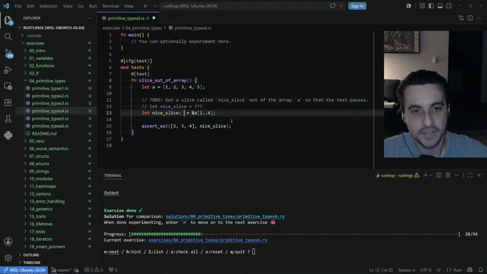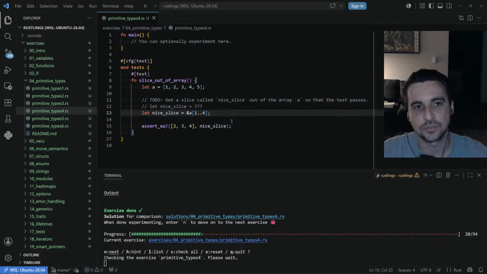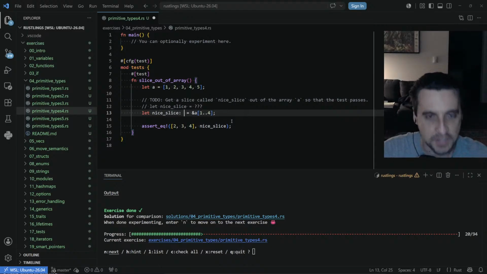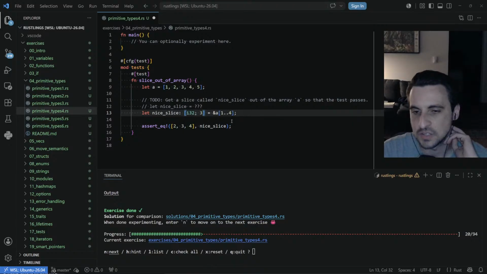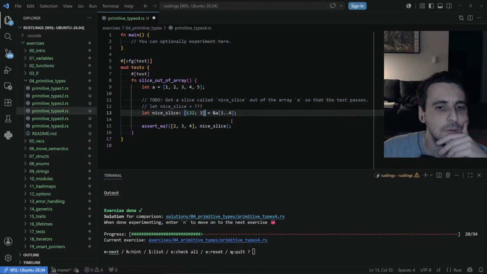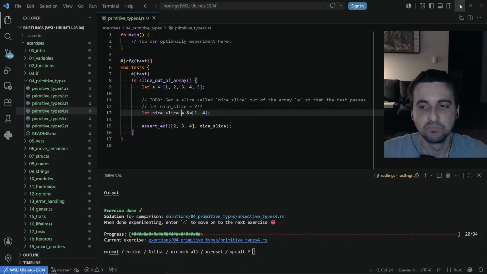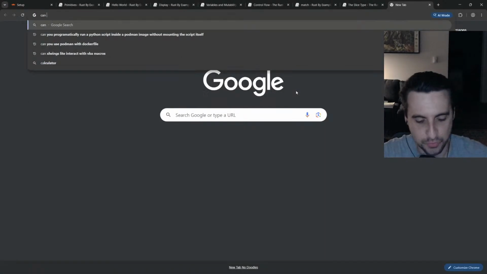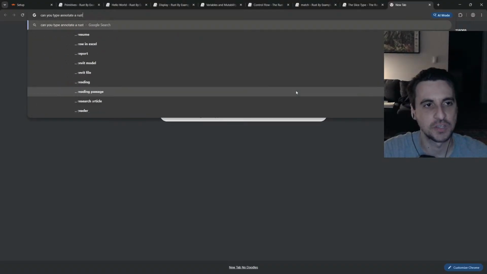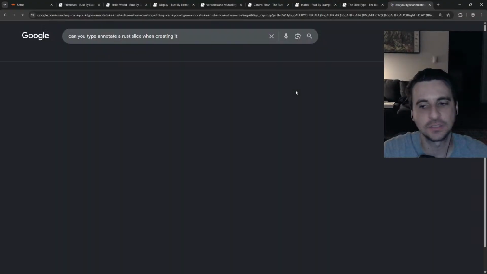So can I not annotate this then? No, I can't, right? Why can't I annotate it as a slice of size 3? This doesn't work? I'm a bit confused here. Can you type annotate a Rust slice when creating it?